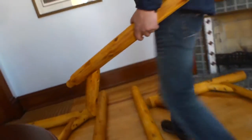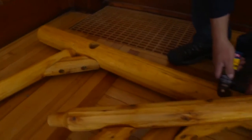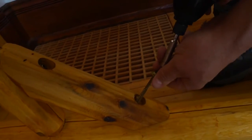We're going to find the rail that has a sticker on the end that says upper rail. And we're going to slip it into the upper hole. Before we do that, of course, we got to glue them holes again. So we'll run our glue around the holes. Okay, next you'll find that upper rail marked on the end, and we'll put it on the upper side. And slip it in. Put your 4-inch GRKs in the holes.